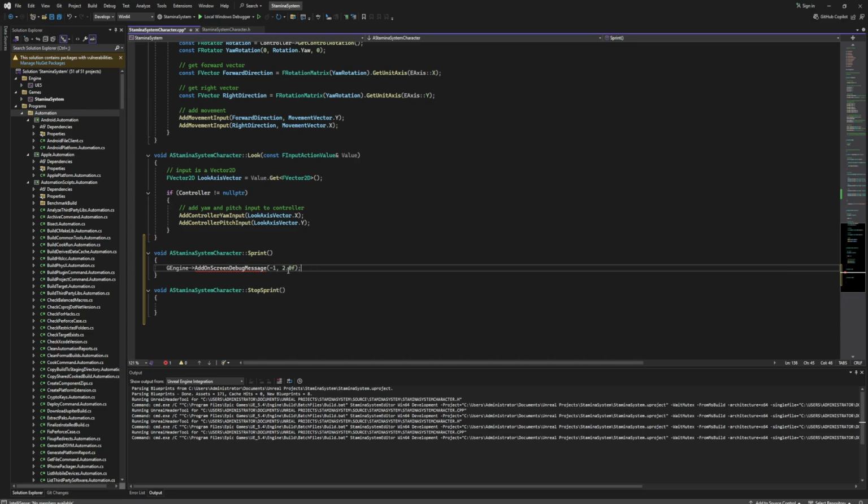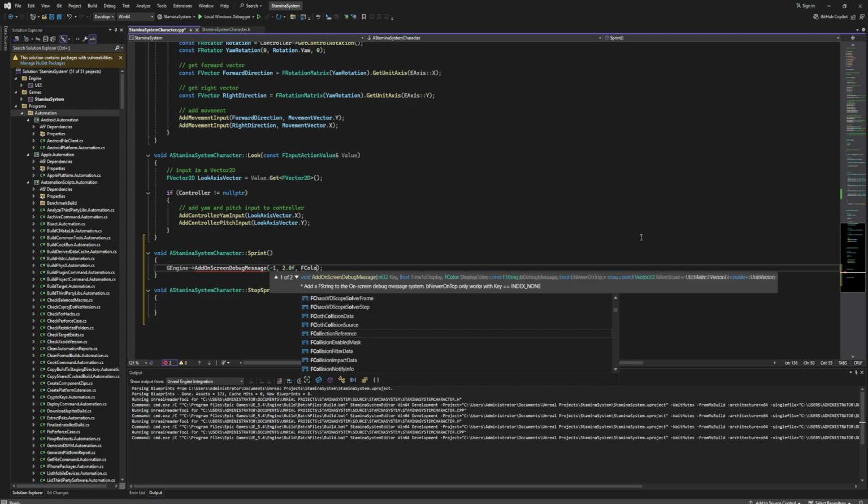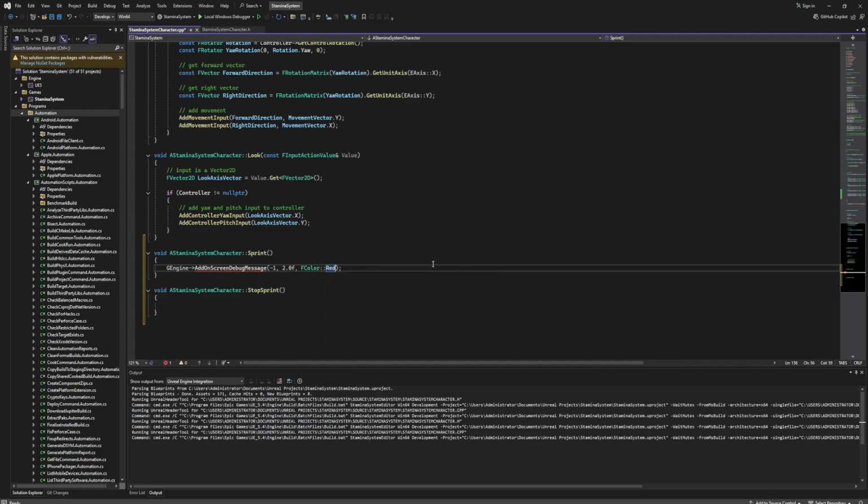The second one is basically a time that we want our print string to be shown. And next one is a color. So let's say red. And the next one is a text. So let's say clicked. Basically, here in text you don't need anything special. We just want to test if it works. So let's do that in sprint action. Basically, actually the stop sprint function. And we will just type here released.